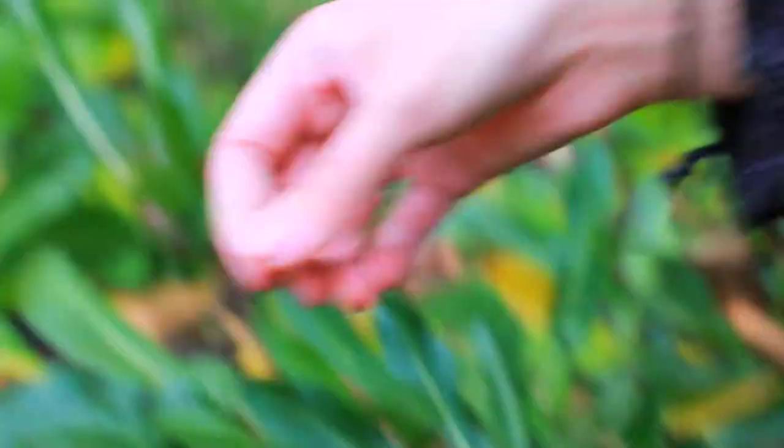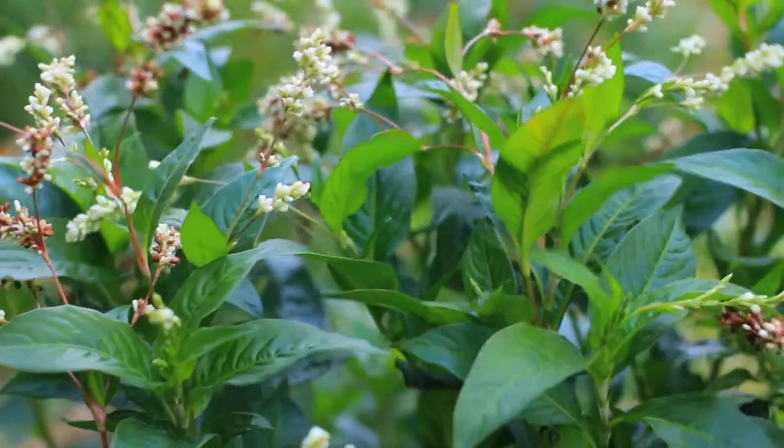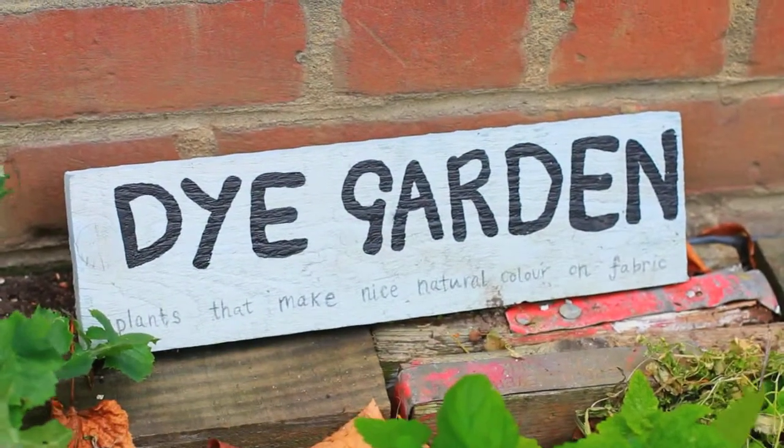We got to a certain stage three years ago where we were talking to the college and I'd been to see the MA in Fashion and Environment. From just talking to a group of them there were a couple of students who were really, really interested in growing natural dyes. I knew about growing plants but I didn't know anything about dyeing. There was one student called Liz Spencer who's from the States who knew a lot about dyeing but not much about growing, and vice versa.